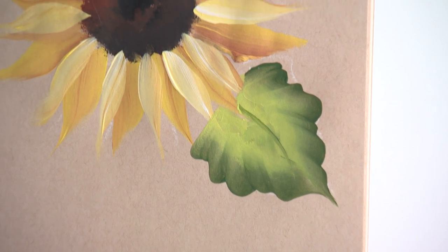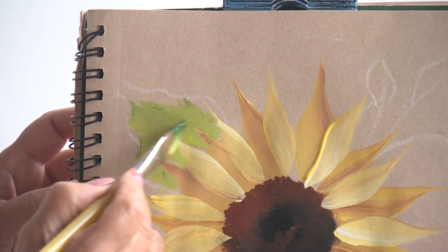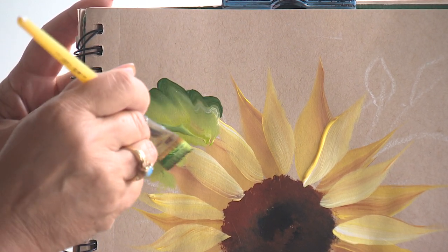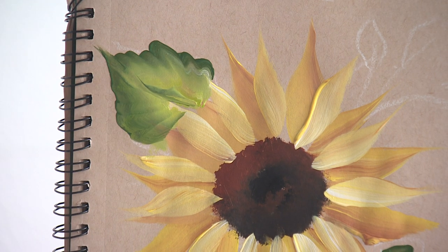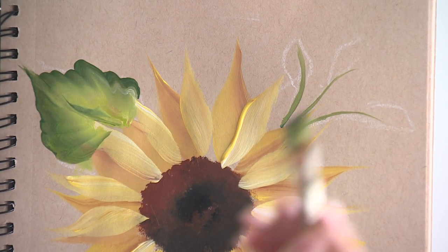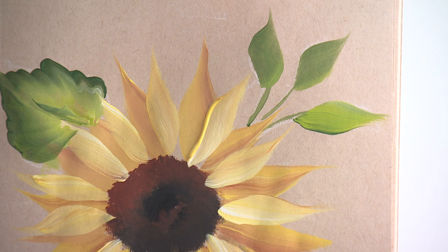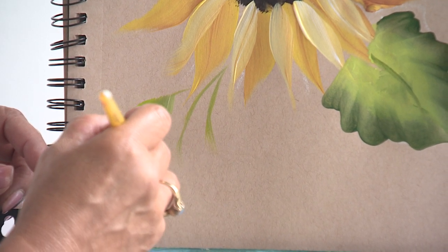We'll do the same thing over here — got another leaf. Fill in, so I'm just kind of filling in with a lighter color, and now with my dark color on the opposite side. And then a few little leaves here. I'm using the big brush here because our surface is a little larger. Nice skinny lines — just drag the chisel. Place my chisel on your surface, push down a little bit, and slowly release the pressure.